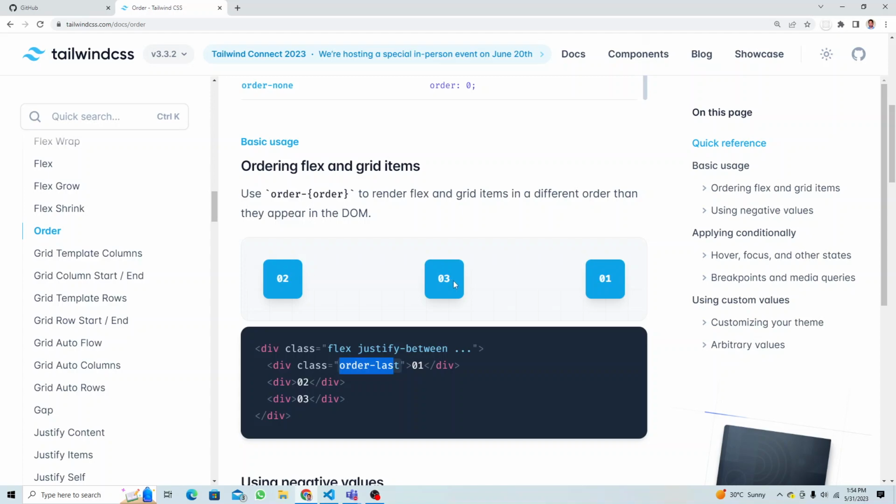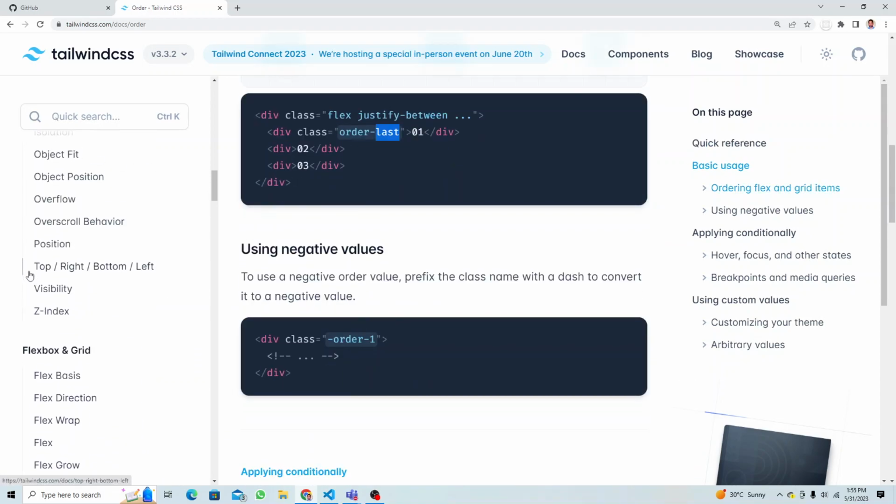Okay, so you can apply, let's say you want to put order 1 or order 2, just apply it, right? And that will fall in that position. 0 is the beginning, right? 0 is the base for all. In the beginning is 0. So as document flow, from the way the document is added, this is the first one, second one, third one, but by changing the order class, it can be switched to a different position. Okay, so remember that one.